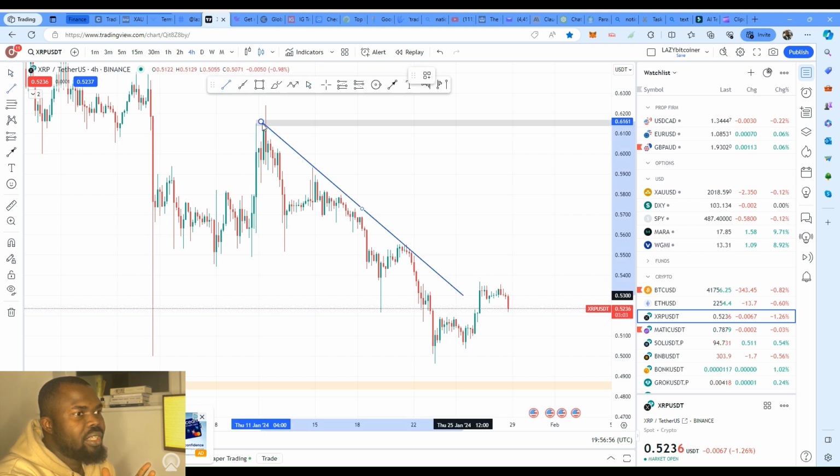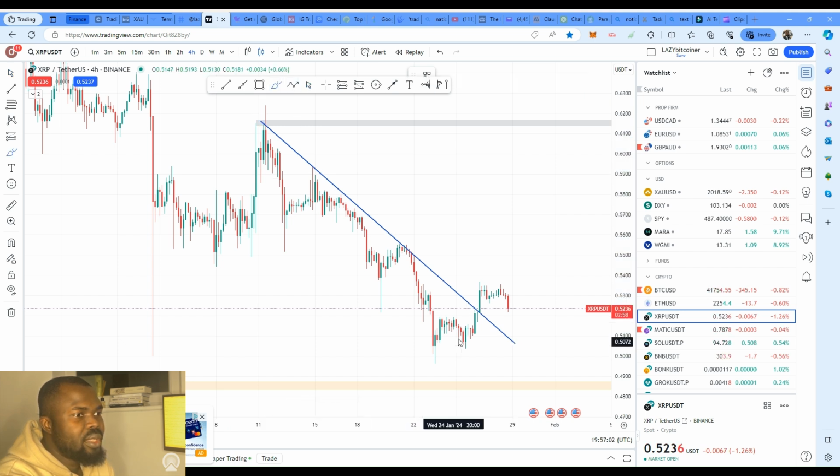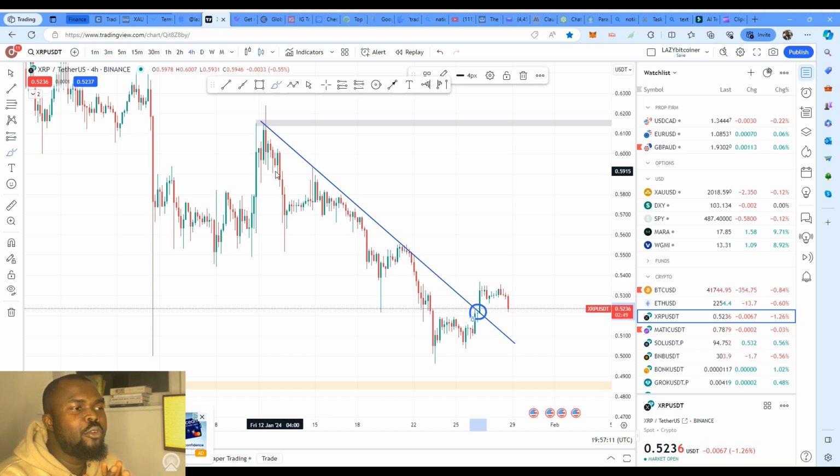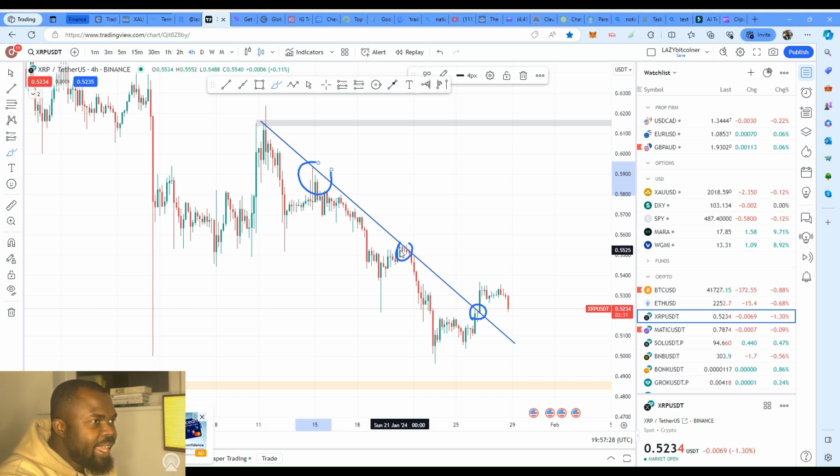So identify a trend line here, and that's it. And for me, an entry point here will be this, if I'm going in the other direction. Or you can simply follow the trend. If I'm following a downward trend, this will be an entry point for me as well. And do not forget to use stop loss. Stop loss is your friend. If I enter a trade from here, this can be my stop loss, or a new entry.